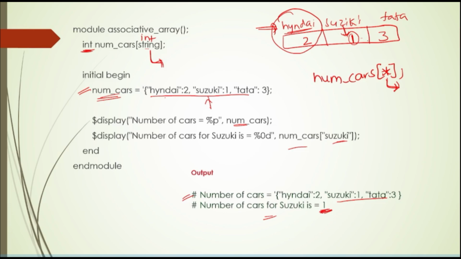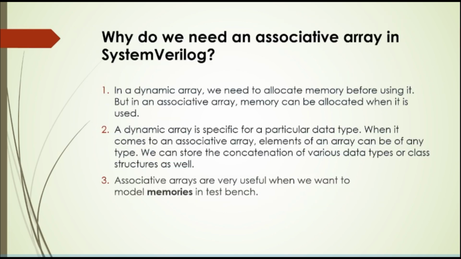Clear? Yes, that is why we mostly prefer star compared to specific data types. Whenever you see any big examples of associative arrays, mostly you will see this star. The meaning of this star is it can be of any data type, whether string, float, or integer. But if you want a particular data type, you can just write the data type instead of using the star. Clear?